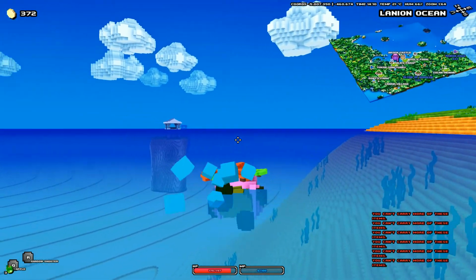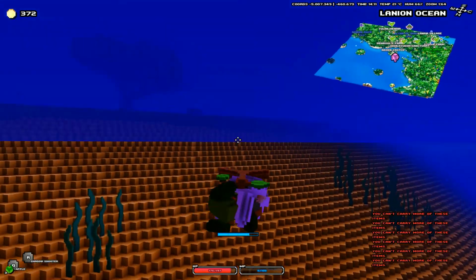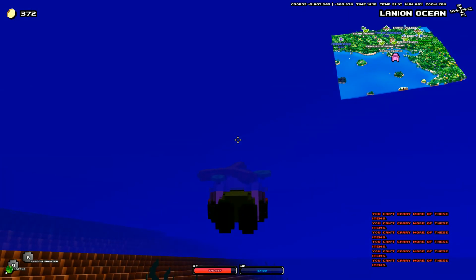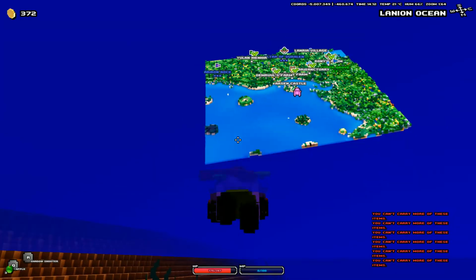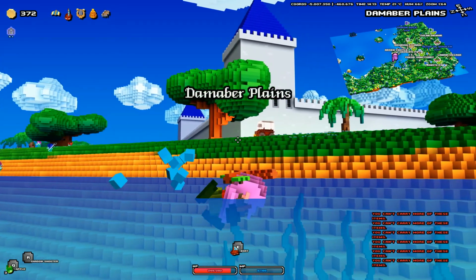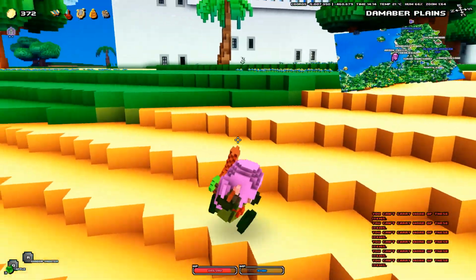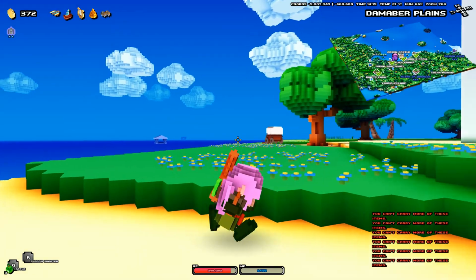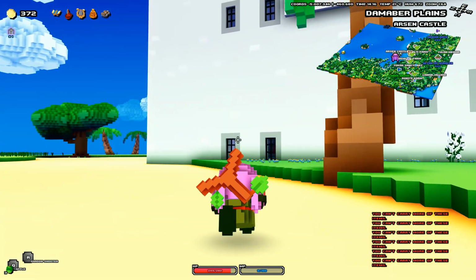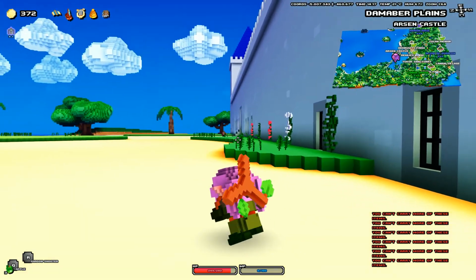Wait, what? We have to swim? Oh, I bet you we're not in... Are we not in, oh, we're not. We're out of the zone. Okay, so we're gonna have to go back over here. This castle is the last part of the zone, so... And they're not friendly. No, you listen. Okay, we're gonna try to scoop around this and see if there's any place to checkpoint.